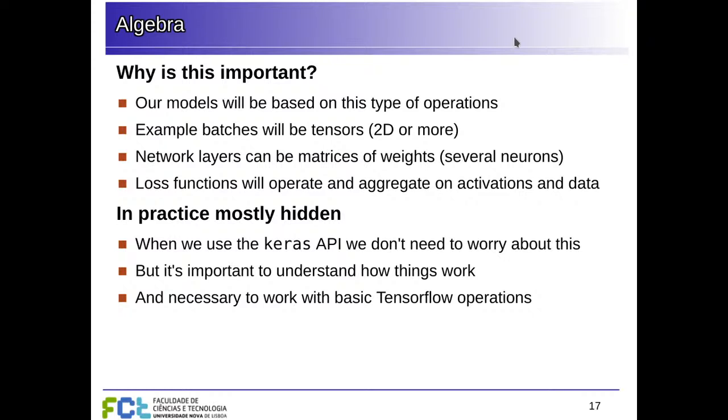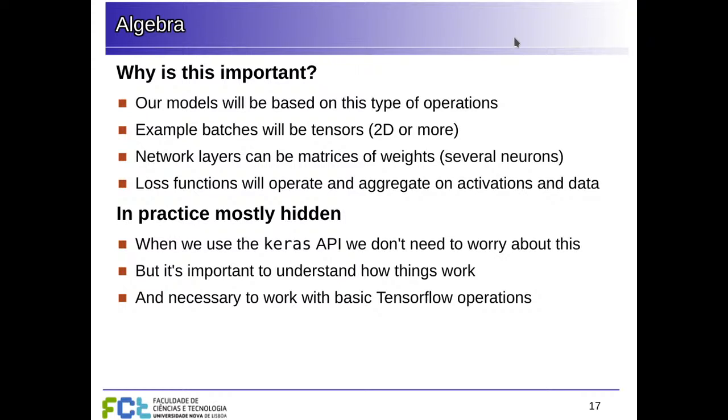But we can work with these tensors and pass them through all these operations, and the layers of the networks will work as matrix multiplications through the weights of the neurons, and then the application of those activation functions to the product of those multiplications, and so forth. Typically, our loss functions will then aggregate these values. For example, when we are computing a quadratic error, we will measure the square of the differences between the values and then sum everything together and do these kinds of aggregations.